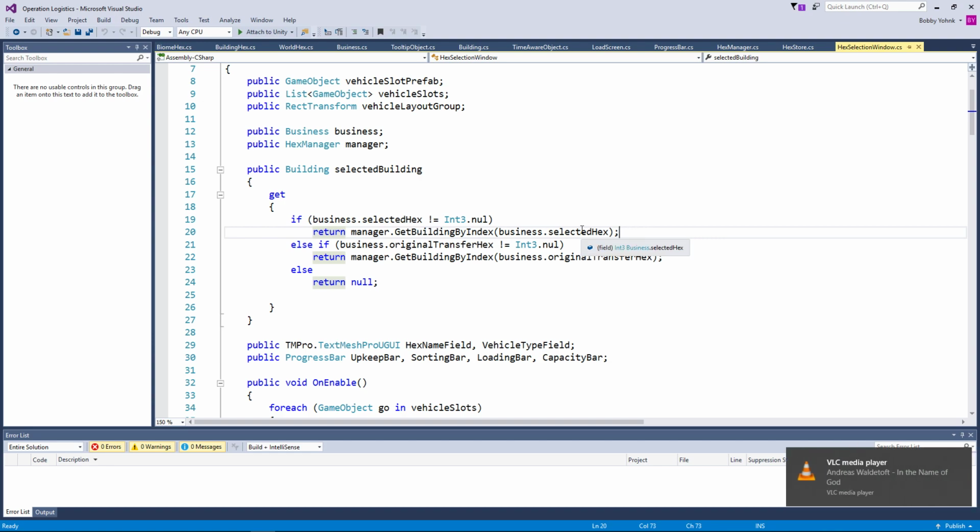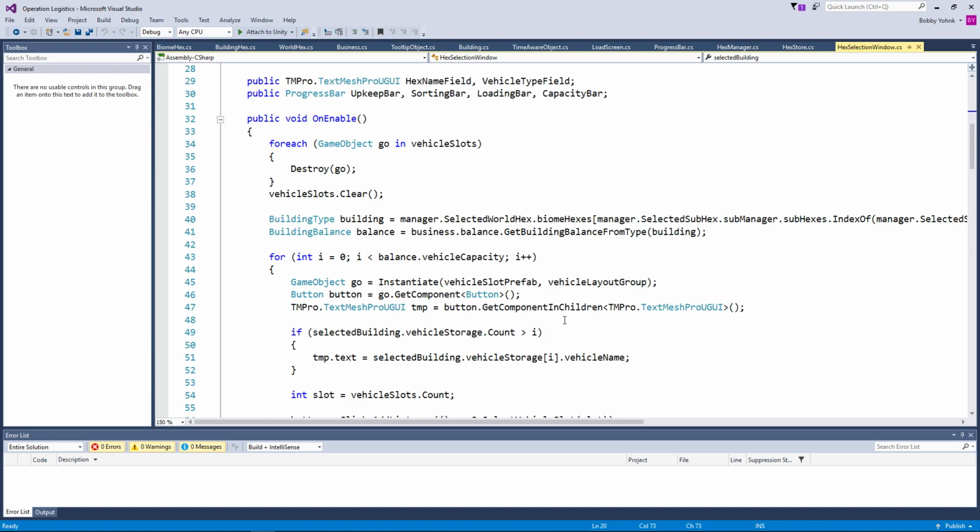Okay, that is an int3. Else if business.originalTransferHex is not equal to int3.no, return manager.GetBuildingByIndex business.originalTransferHex. Yeah, that makes sense.